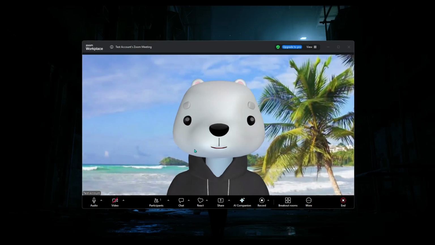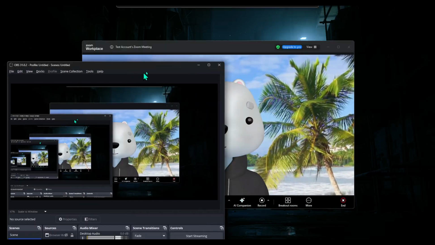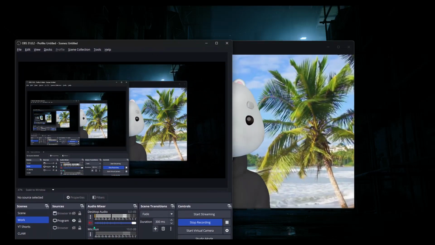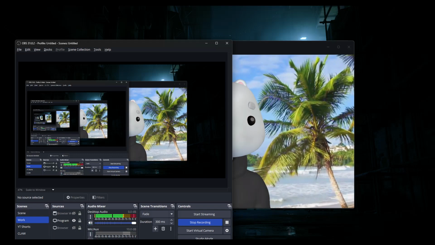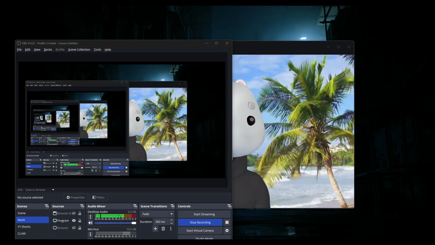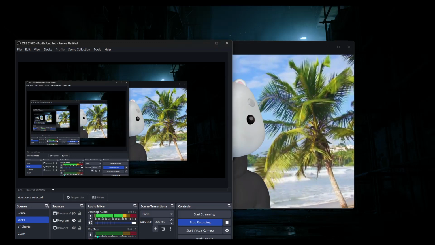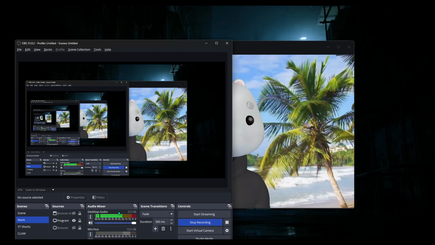Glance at the audio meters at the bottom. Movement there indicates sound is being recorded. If you don't see any movement, double-check your system volume and that Zoom isn't muted. For the smoothest results, close unnecessary apps to reduce distractions, and consider doing a quick test recording before the real meeting to confirm everything looks and sounds right.